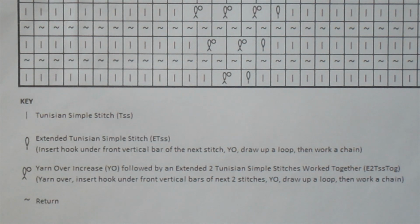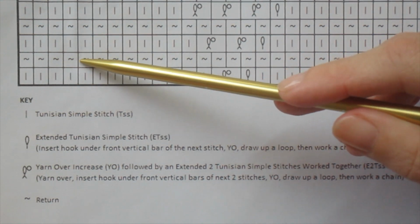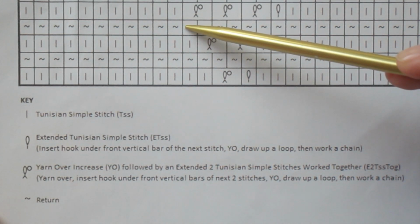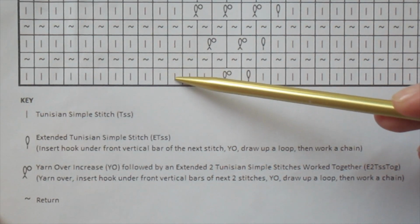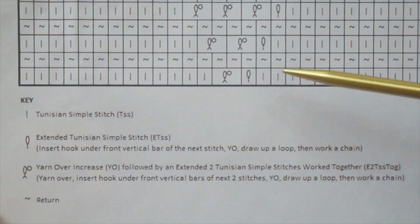If we take a closer look at the chart, we can see that the chart has lots of symbols on it. Each symbol represents a different stitch. The chart comes with a key which will tell you what each symbol means. So having a look at these wavy lines here that feature on every other row of the chart, these represent the return part of every row. These vertical lines represent a Tunisian simple stitch, which is used for the background that sits around the diamond lace.